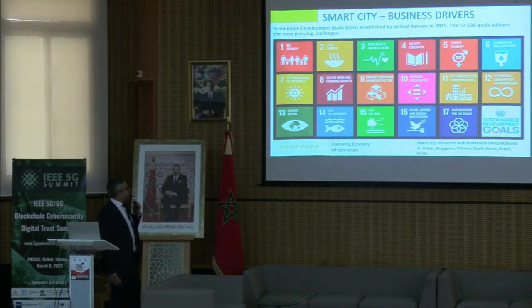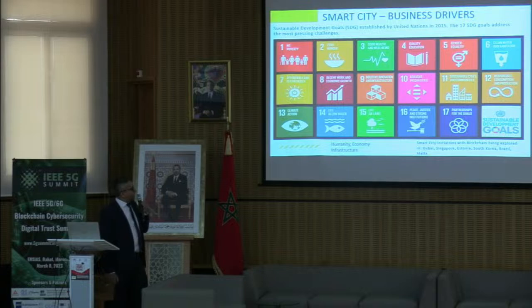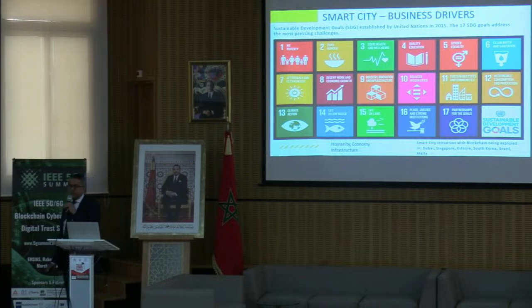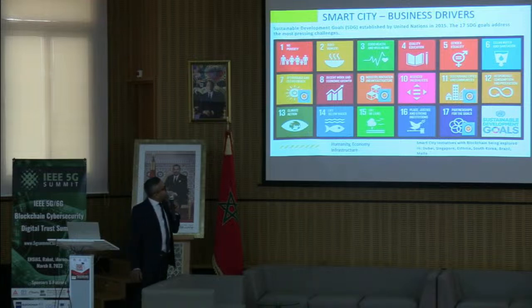They talk about things such as reducing poverty, zero hunger, partnership for goals, life below water, and climate action. I've done some research on this, and some of the actual smart cities with blockchain that I researched are focused on providing affordable and clean energy for citizens, industry, innovation, and infrastructure, sustainable cities and communities, and partnership for goals.